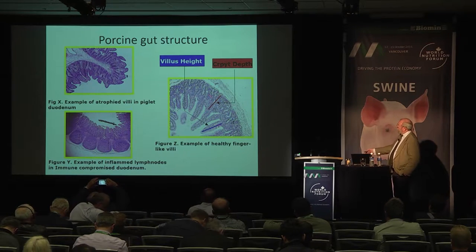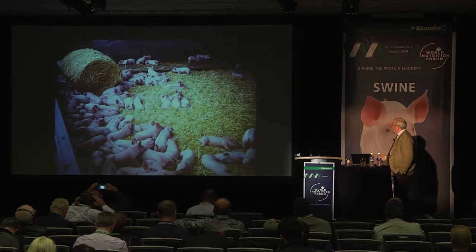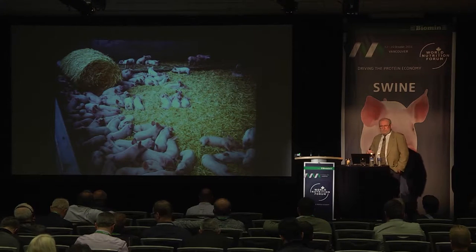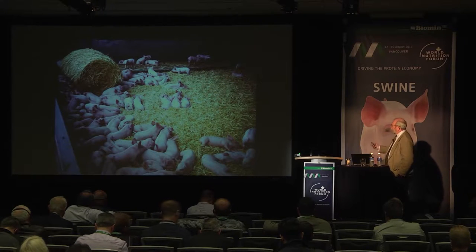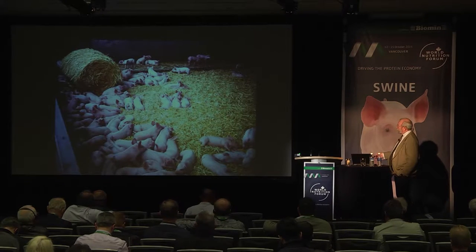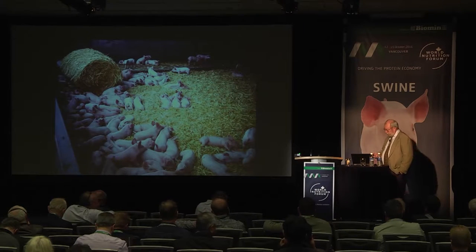We really need to maintain the gut in good order if we're going to make progress. We like to see animals in very comfortable conditions and won't expect good performance unless they are comfortable. But discomfort is not just about the physical external environment — it's very much associated with the gut within. That also has to be very comfortable to get good performance.